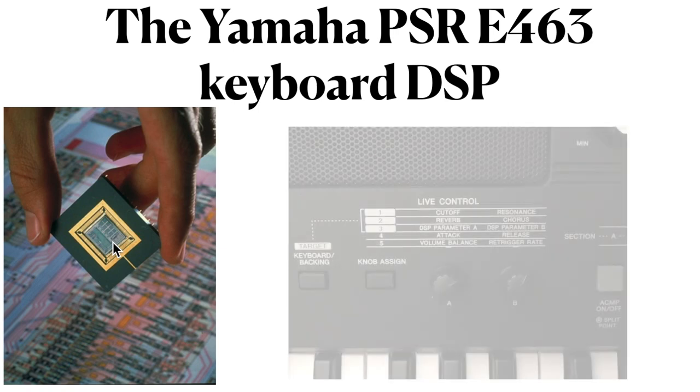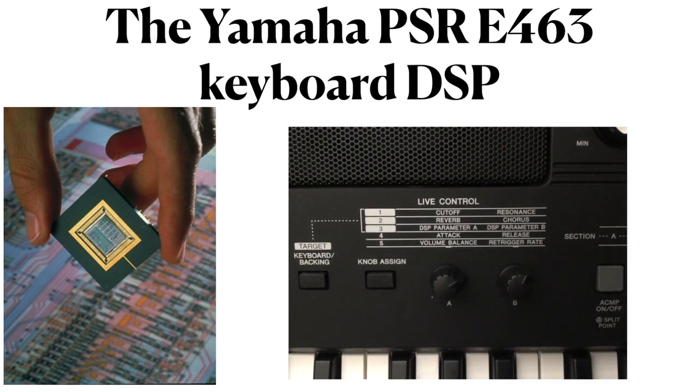How do I control it? On the far left side of my keyboard, there are a couple of buttons and a couple of knobs. And this is how I control what comes out of this digital signal processor. I'm going to go through this in detail in just a moment, so bear with me right now.